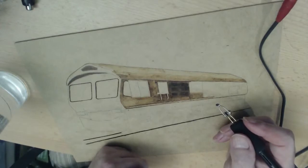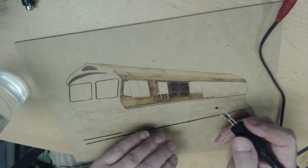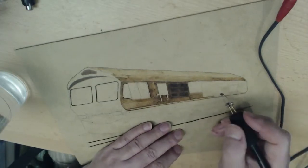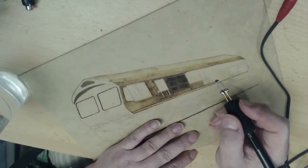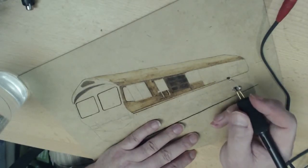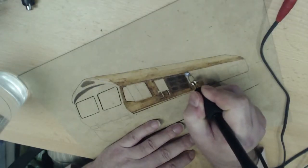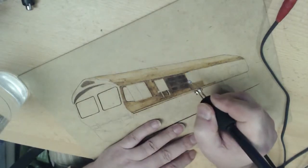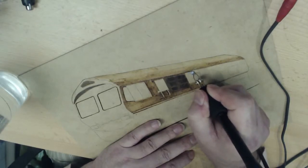Okay, this next panel across here is actually yellow in real life. So what I want to do here is try and get a pale colour across it, a smooth pale colour.